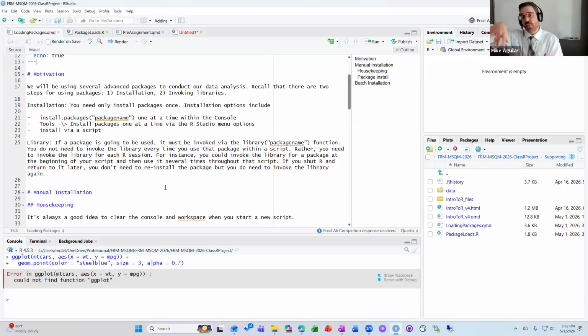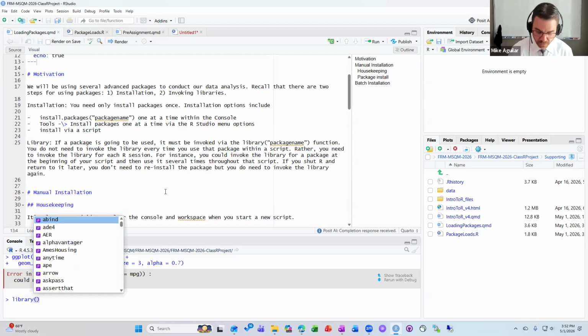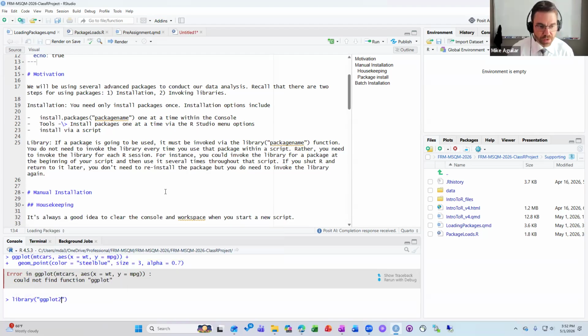Which one of those other things do you want to use? Put them in your library. So you would literally just type in library and then whatever is the package that you want to invoke for that session. You don't need to do that every time you use a function in a given script, but just once in that script, once in that session.